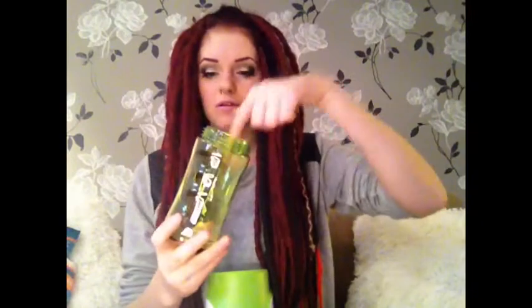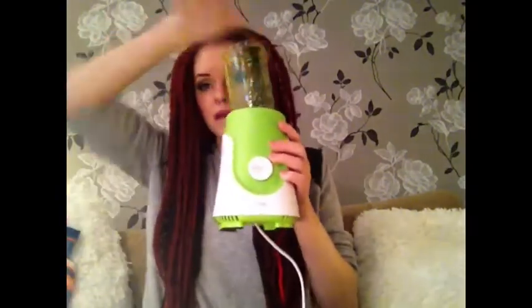Next thing I got is this, which is a smoothie blender thingy, which has these flasks, I don't know. You open it like this, and then it has a blade in here, which is not in there right now, but you put whatever you want to cut up in here, and then you screw the lid on, well, the lid with the blades, and then you put it in here, and then you press this button, and then it makes it into a smoothie.